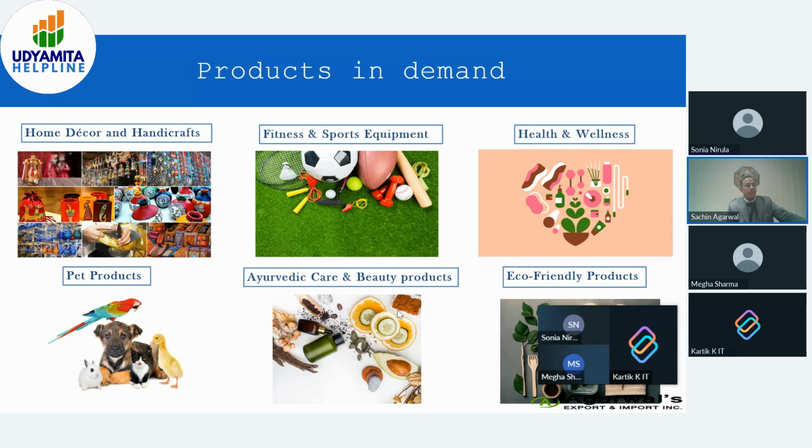I am sure each one of you must be using a moisturizer or lotion that is organically made and not chemically made. Now, hair care supplements like shampoos, conditioner, hair oils, oral health, electronic toothbrushes, natural toothpastes. We are seeing a lot of toothbrushes made of wood. Previously, a few years ago, we must have seen our ancestors or somewhere using the neem toothbrush. So neem toothbrush is still used in India in some parts of the country where they believe that using a toothpaste which is made in a factory is not good and a natural toothpaste is much better. So there is still a scope for the natural toothpaste in the overseas market.